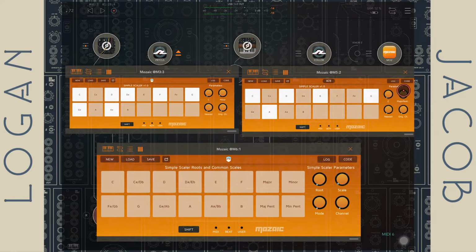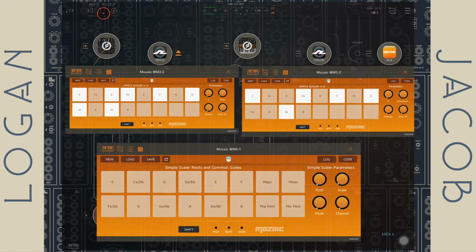Now, one thing that I haven't figured out yet is that Brandon likes to have Collider set to minor pentatonic for the bass line, because pentatonic scale works a little bit better for this kind of bass line, and that's perfectly fine. It just means that you can't shift from major to minor. Okay, so I'll demo that real quick.